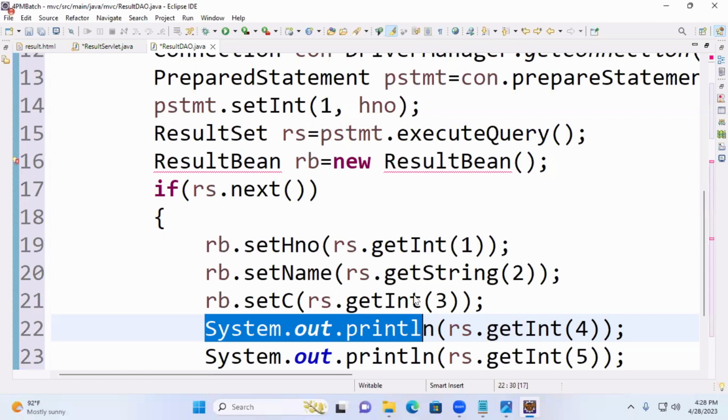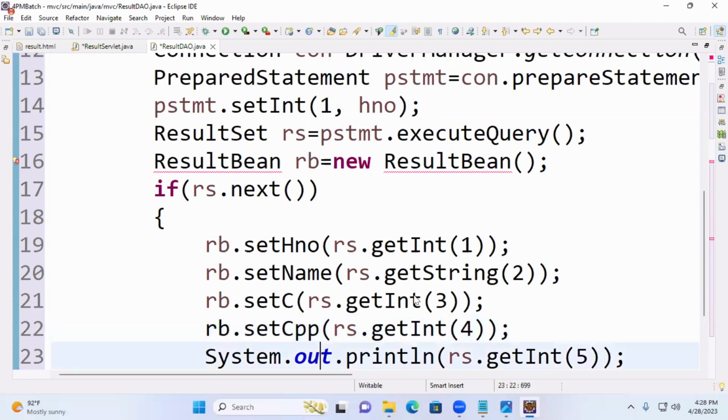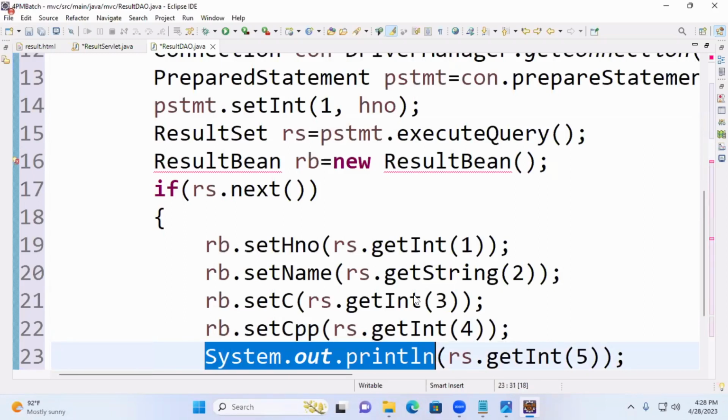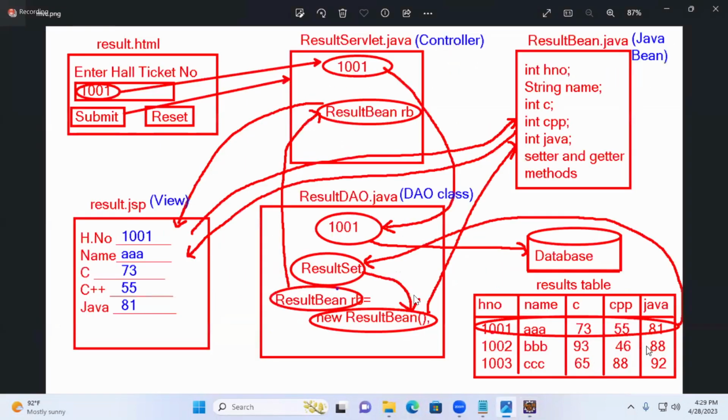Those methods we have to write. Next rb.setCpp. Next rb.setJava.